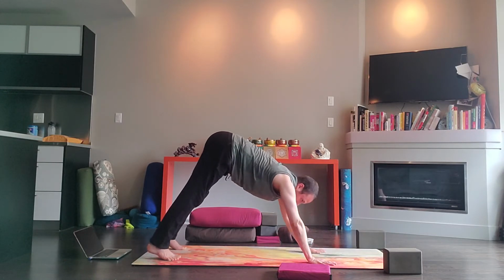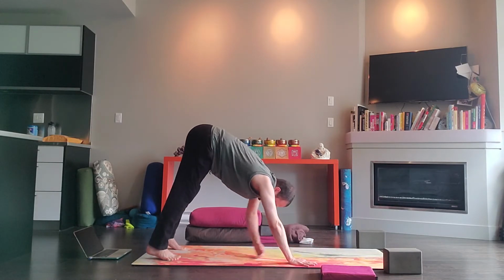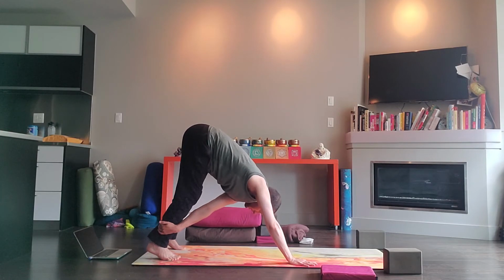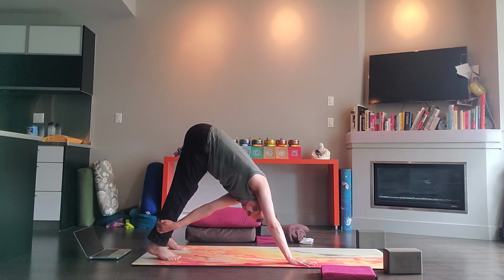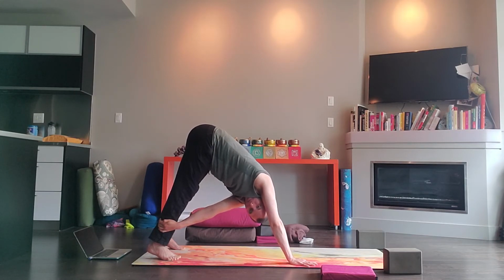Walk your hands back a little bit here and take your right hand to the outside of your left leg. Reach your hips back, bend your knees, and then extend your legs as you turn your chest to the left, looking underneath your left shoulder. Breathe in. Turn your chest a bit more to the left. Inhale, release.